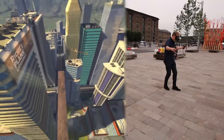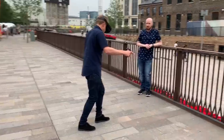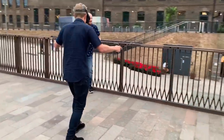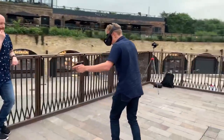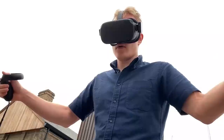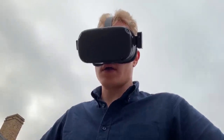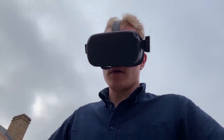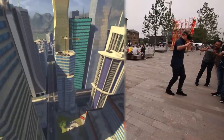How does it feel? It feels like I'm in real life. How do you feel about heights? Yeah, this is pretty scary. Do you think you can reach the end, or you can just turn back? What will happen if I step off? You will fall in the game, but obviously not in real life. You'll just be stepping forward in real life, okay? Oh wait, I just fell.